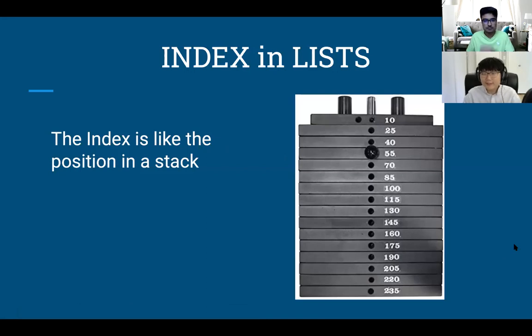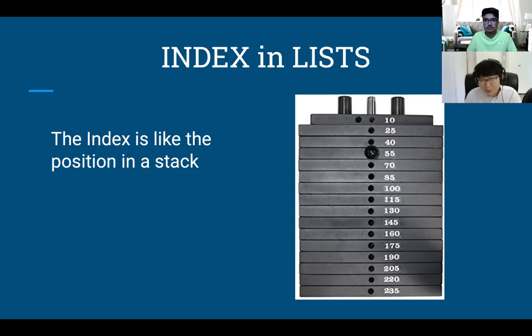All right. There's another thing we should know about lists, and that's they are ordered, meaning that the order in which you place items into a list matters. If you want an analogy, we have this stack of weights. Think of the way you order things in a list like using an index. If you have a long stack of weights for storage purposes, you would call the one at the very bottom the 0th index, then the one after that the first index, and after that the second index, going on to the last index at the very top.